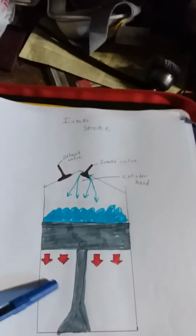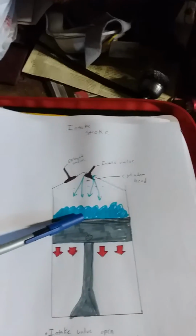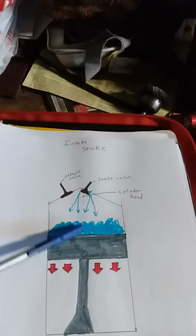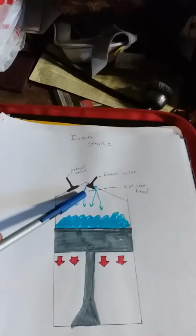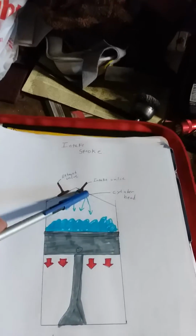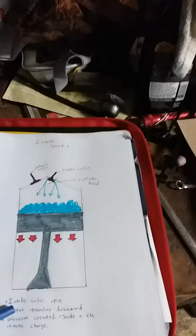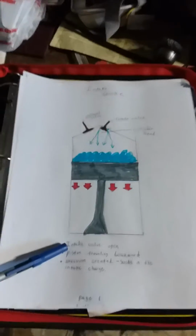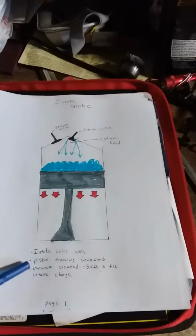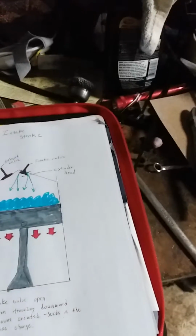And the piston, as you can see, is traveling down. As the piston travels down, it's creating a vacuum, kind of like your household vacuum cleaner, a shop vac. It's creating a negative pressure here, so it helps suck air into the cylinder. Not only is the valve open, but it's having this vacuum effect. So you want to fill the cylinder with as much air and fuel as you can. So as you can see, the intake valve is open, the piston is traveling downward, and a vacuum is being created. Okay, so that is the first stroke in a 4-stroke engine.